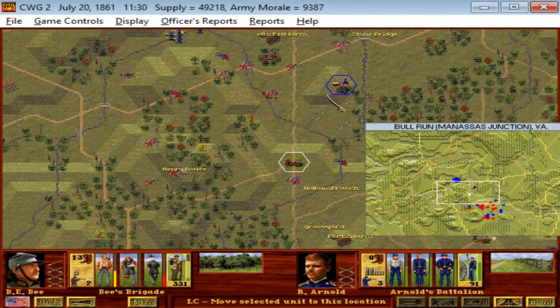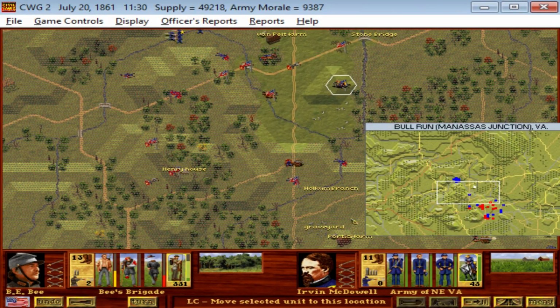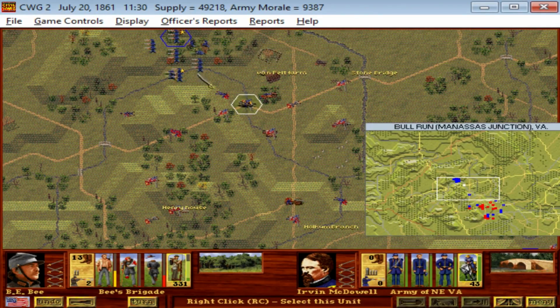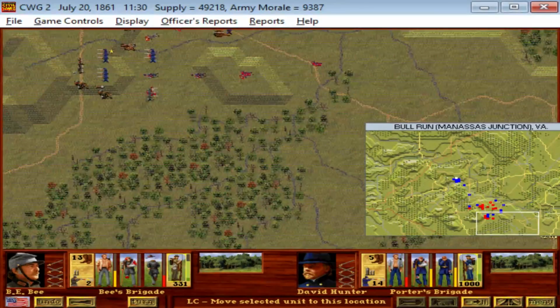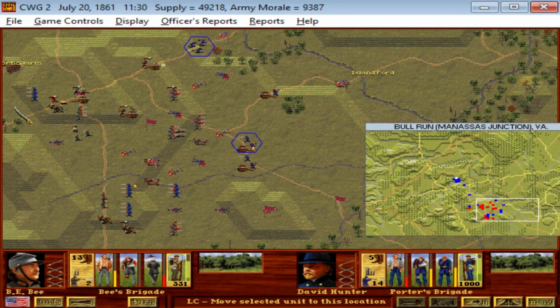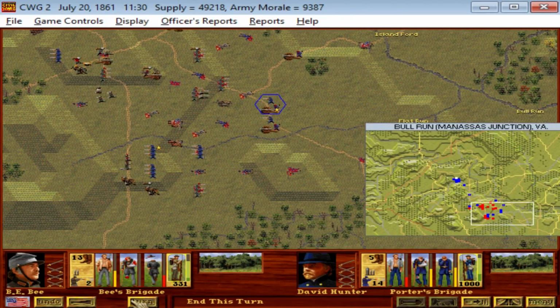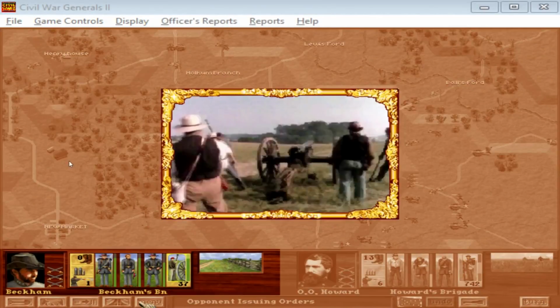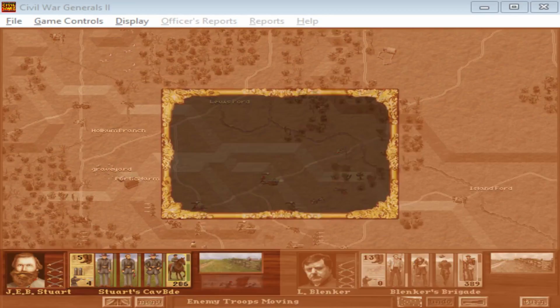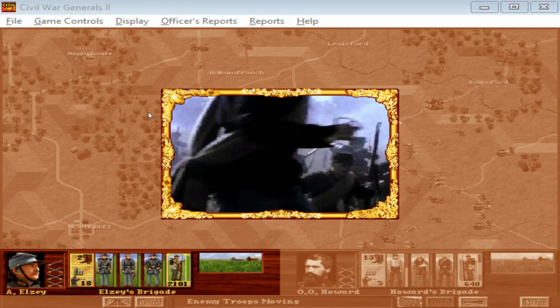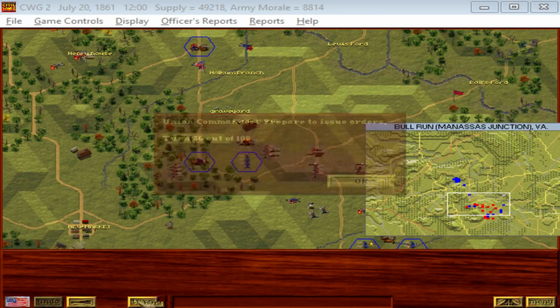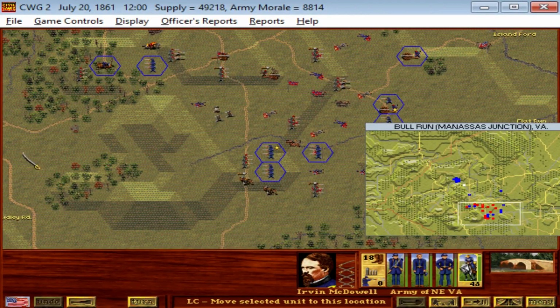It'll be the Union right, the Confederate left. Roll up their lines, and as they roll them up down the river, they'll uncover Stone Bridge and other fords across the river. The two remaining Union divisions across from Bull Run, which are there to fix the Confederates in place, as the Union sweeps south and east, they'll free up those fords and allow those other Union forces to join in, which will allow reinforcements to begin coming in from the rest of the army, and they'll sweep the Confederates from the field.